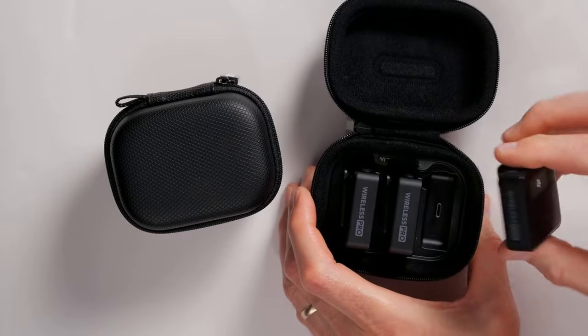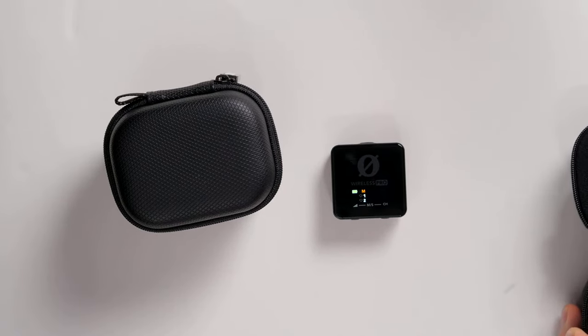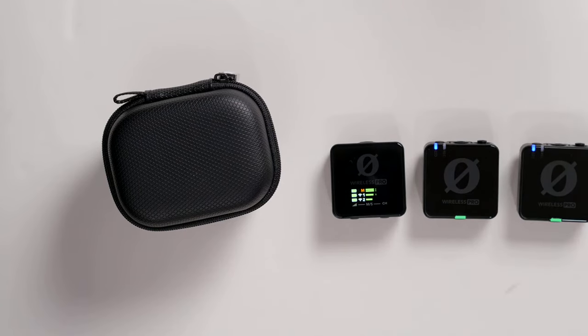All right, so once we pull those out, here's the receiver, first of all. Let's pull out the transmitters. There's transmitter one and two. And it looks like they are connected and sending audio already. So right out of the case, it looks like they're already paired up. They're ready to go there.